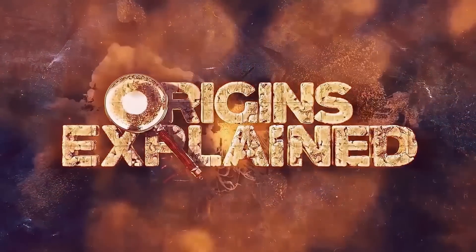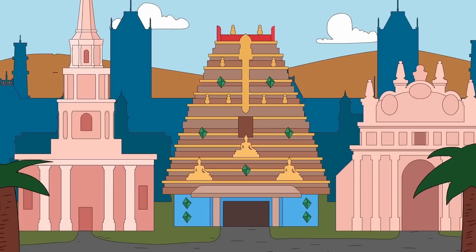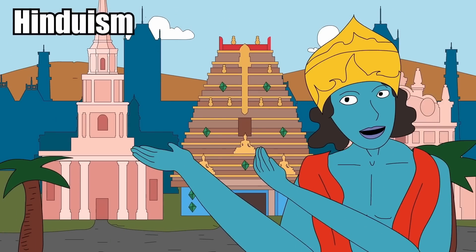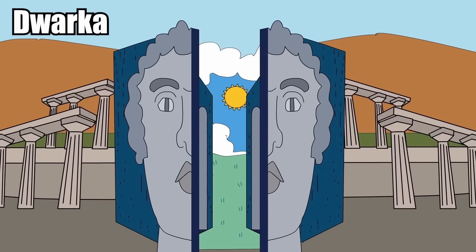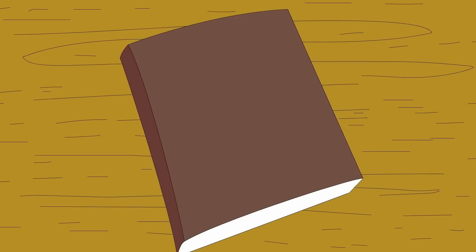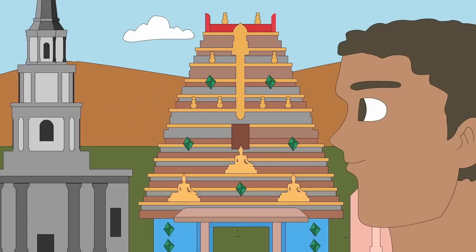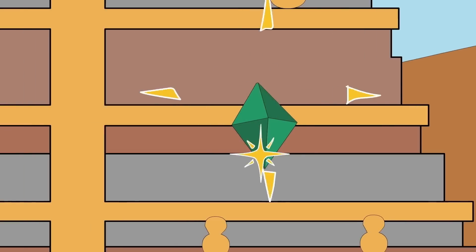The mythical city of Duarka has been detailed in legends for at least 9,000 years. It's supposedly the greatest city in the world of Hinduism, founded by none other than Krishna himself. Even the name of the city, Duarka, translates to 'gateway to heaven.' In both the myths and the Mahabharata, which is the primary sacred Hindu text, the city is described as a place of wonder — said to have many beautiful palaces constructed out of pure crystal and silver, and decorated with shining emeralds.